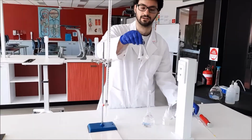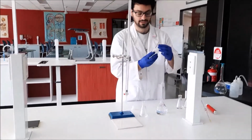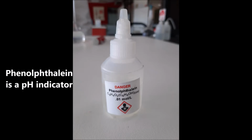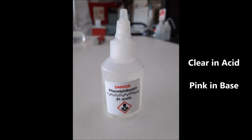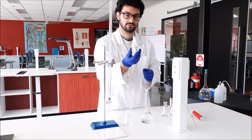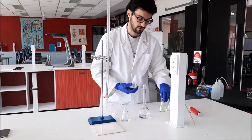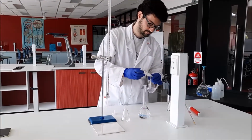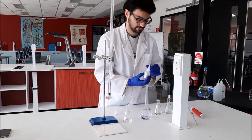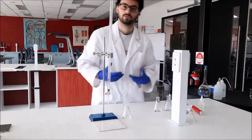So in here we've got our acid, exactly 20 mils, and to that acid we're going to add in our phenolphthalein. So our phenolphthalein is our indicator. So again, we just put in a couple of drops into that one. While I'm at it, I'll do the other ones too. And we're ready to go.